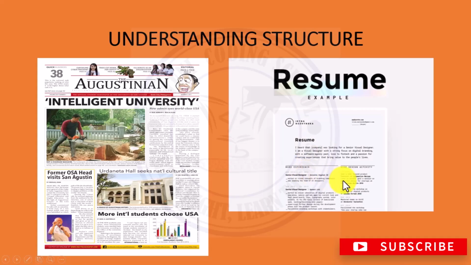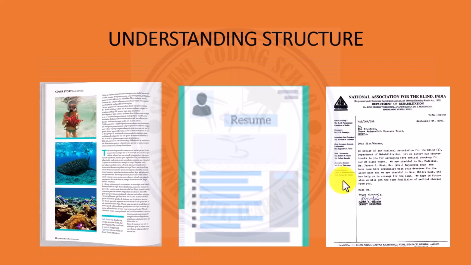Now if the paragraph is too big, or the heading or the topic is so big, it should have headings, and it should get subheadings. We are going to discuss everything in HTML and give you the structure of HTML as well. These are all other documents. This is a magazine, and the magazine also has a kind of structure they want it to be designed in. This is an image. The left column contains the image, the right contains paragraphs, and there's kind of a heading on top here.